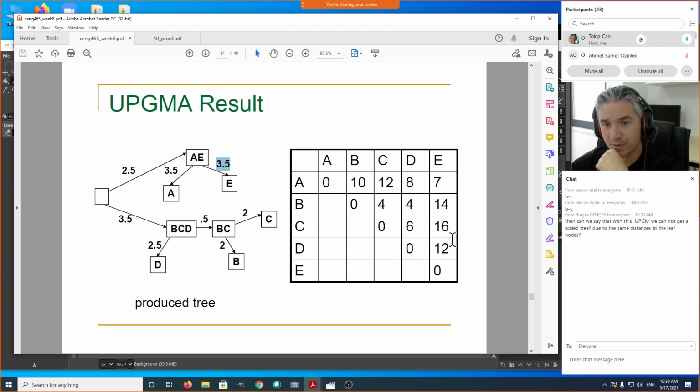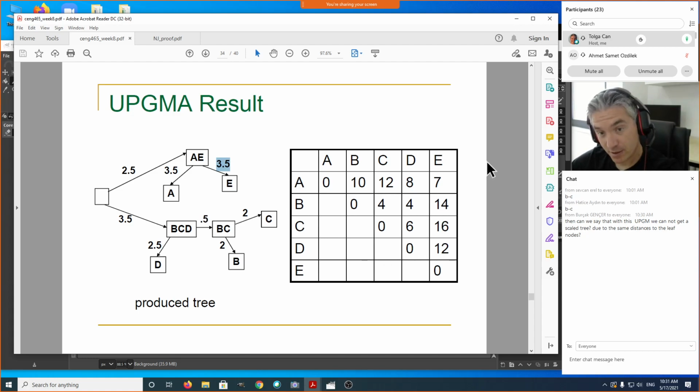But the problem is that when given an arbitrary distance matrix, it may be impossible to get a tree with the exact same distances as on the input distance matrix. If your matrix that is given to you is not an additive distance matrix, such a tree does not exist. We will have weights here, and it will be impossible to make a tree such that all these weights are equal to the given distance matrix.